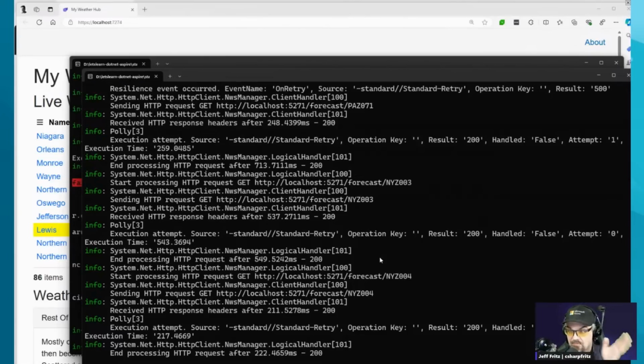You're going to have to go through and ask, is it this one? Is it that one? Where did these things go? And as a developer, you don't want to waste your time with that. You want to be able to see the entire process of how these things occur and work with each other. So that's where we're going to start looking next: how does the dashboard help us with this?